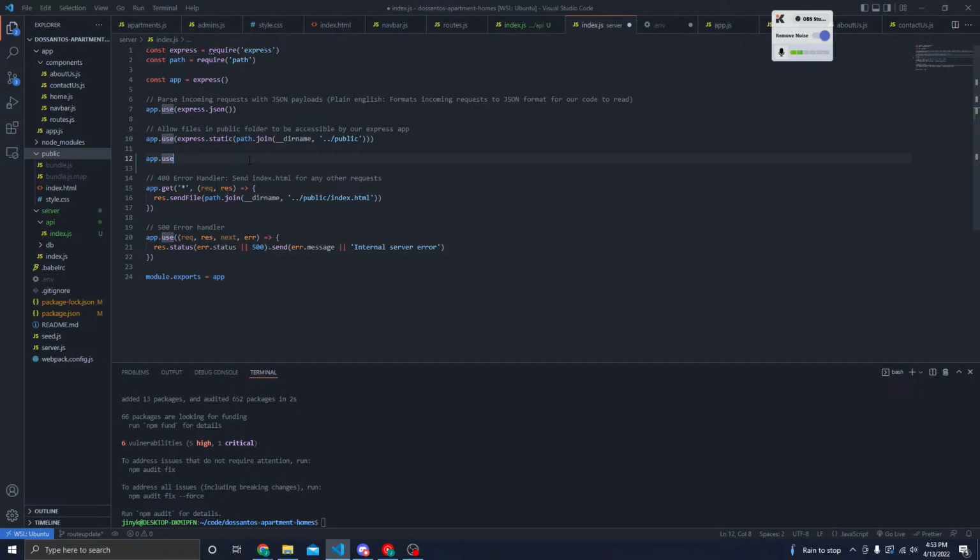So now, after we have all those things done, the next thing we want to do is this /api route.